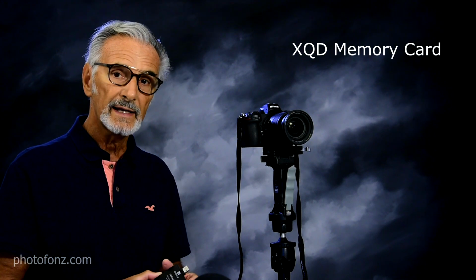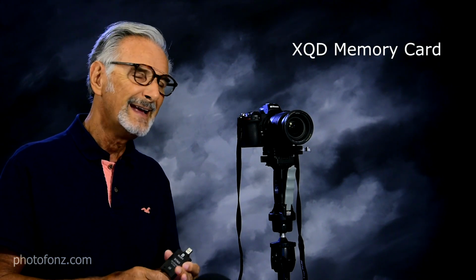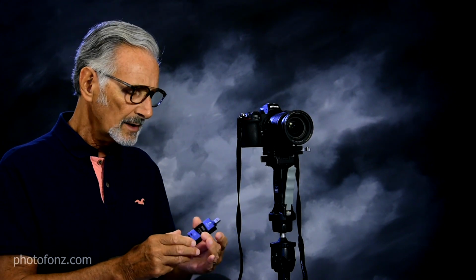I rented that, and because the Z6 and some of the newer Nikons now use the XQD card, I had to rent an XQD card, because of course I have CompactFlash cards and SD cards, which do not work in these cameras anymore. And along with that, I had to get a card reader.